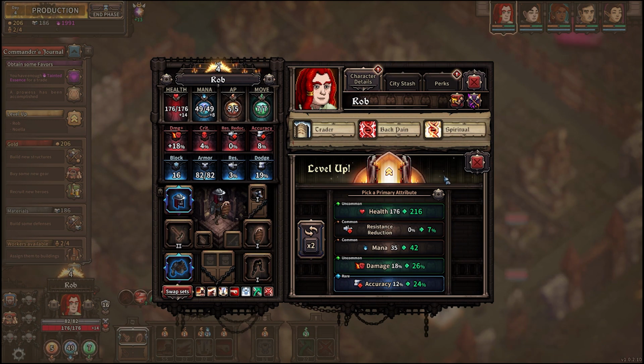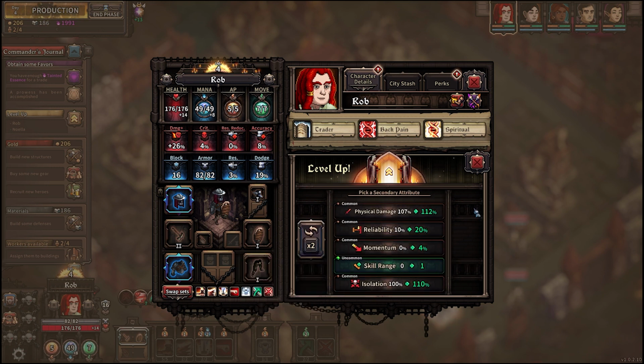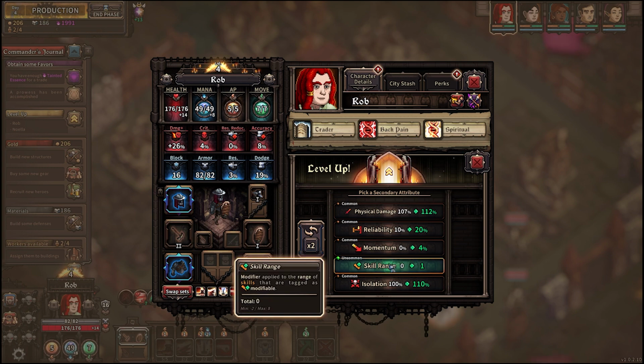Do our level ups. So we got Rob, accuracy or health or damage. I think we'll take the damage. Skill range +1. I wonder if that applies to things like Crush. You'll be able to do 3 in a row instead. Oh, we need to test it out.